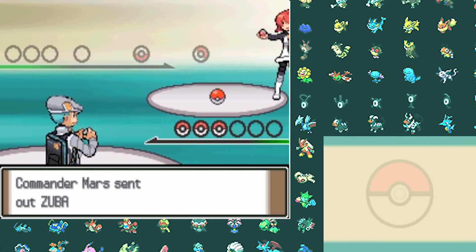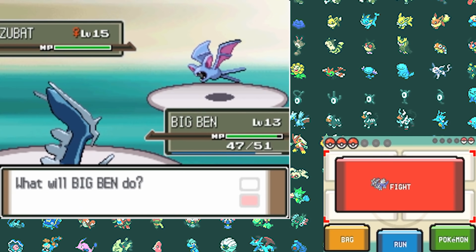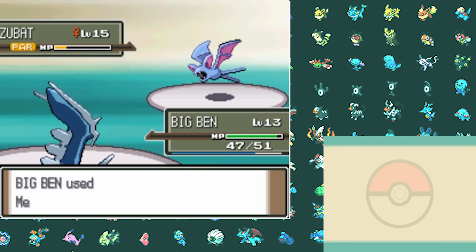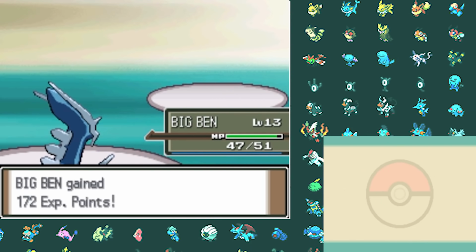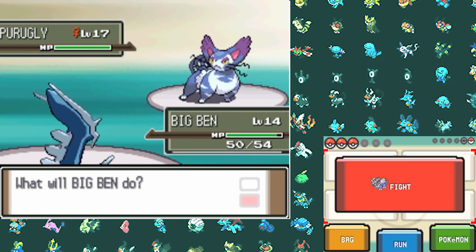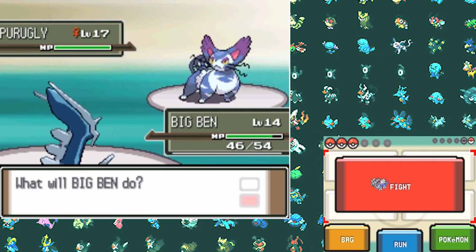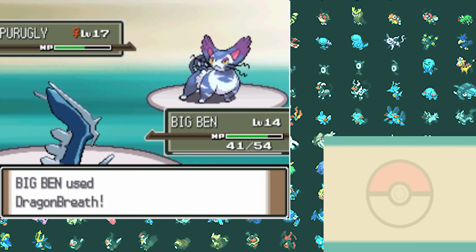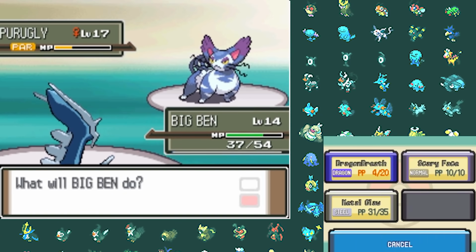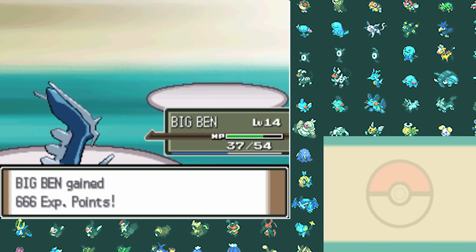Luckily, the planet isn't as good at Pokemon battling as you might think, as she starts off with a Zubat who I can Dragon Breath paralyze first turn. She then gets stuck in paralysis, and next turn we take it out with a Metal Claw. Next up is a Purugly who starts off by hitting us twice with a Fake Out and a Feint Attack, but our first Dragon Breath that hits paralyzes it immediately, and then we only need 3 more Dragon Breaths to take it out and win against an entire planet.